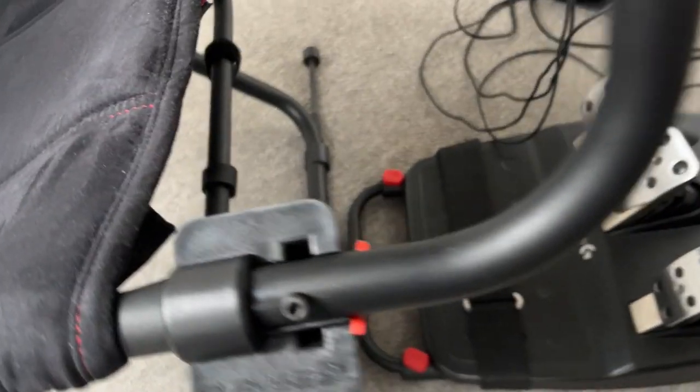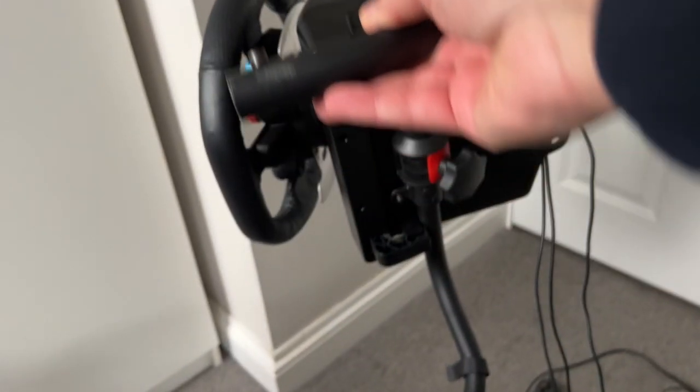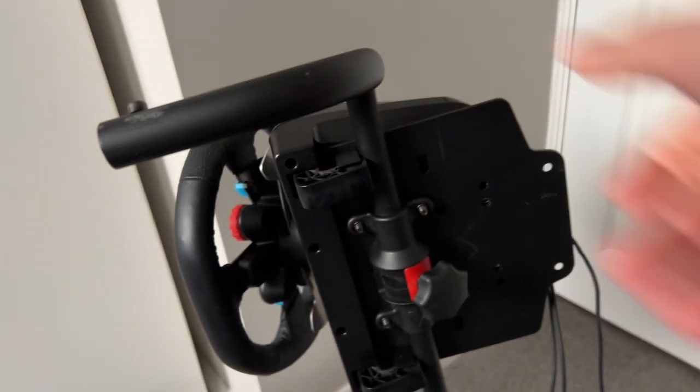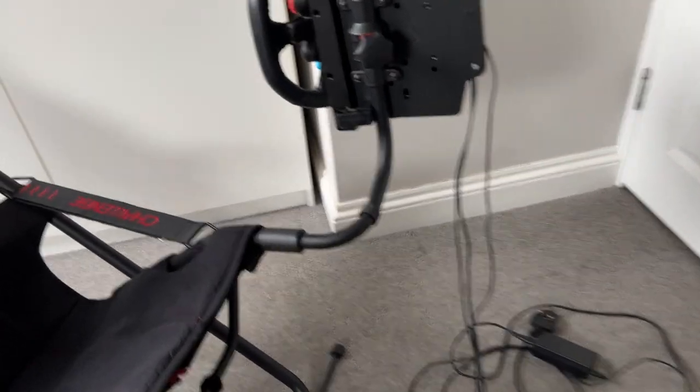Now what you do is basically you lift it. As you can see, the wheel is in a standing position right now and you can climb in. I'll demonstrate right now — you can climb in, and then you can close this bit here, as you can see, and you can close this part.